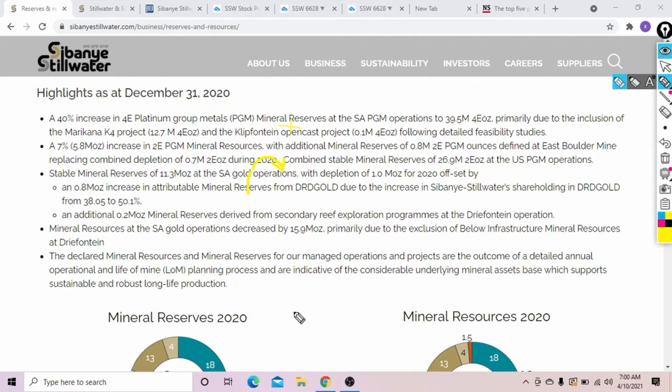All right, so far, with this information, I hope you understand how to read these resources and reserves. You have to go to the company's website and check under investors, or you can just type the name of a mining company, and after the name of the mining company, you can just type mineral reserves and resources declaration reports. Then it will take you to the correct website where the report is shown.